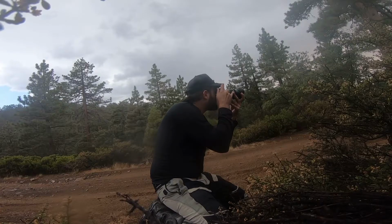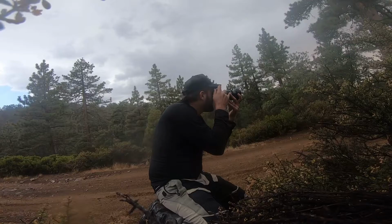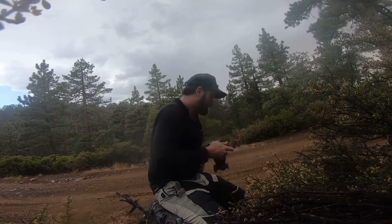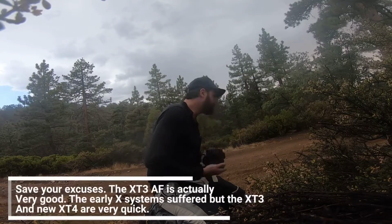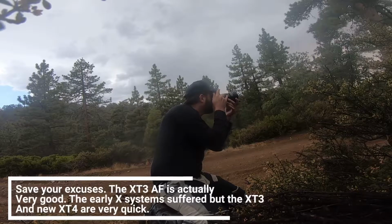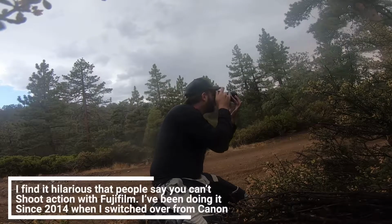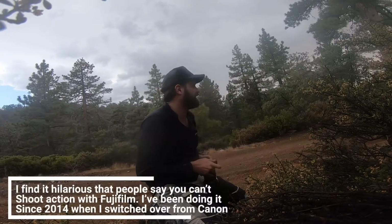All right, so we're gonna change this focus point. We're gonna keep it tight on him, continuous focus. People always complain that the Fuji autofocus isn't that great, but if you know how to use it, it actually does work pretty well. There we go.